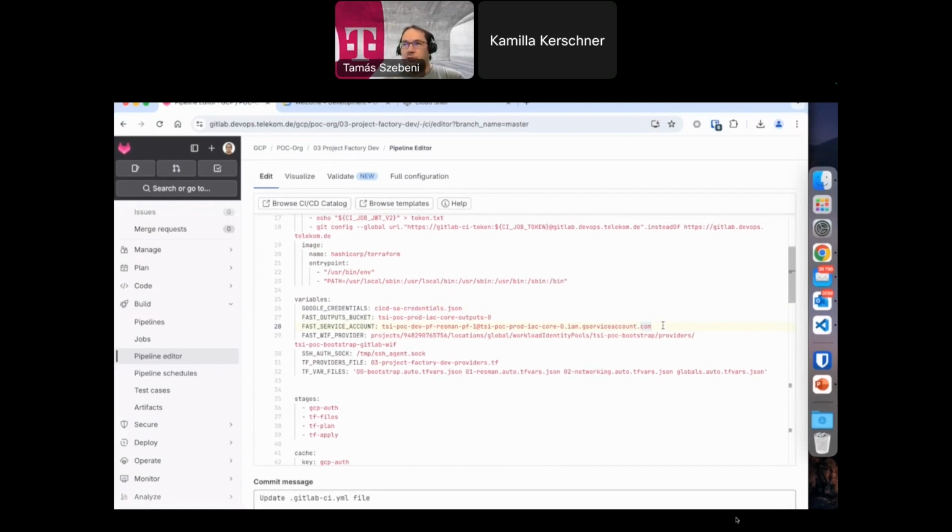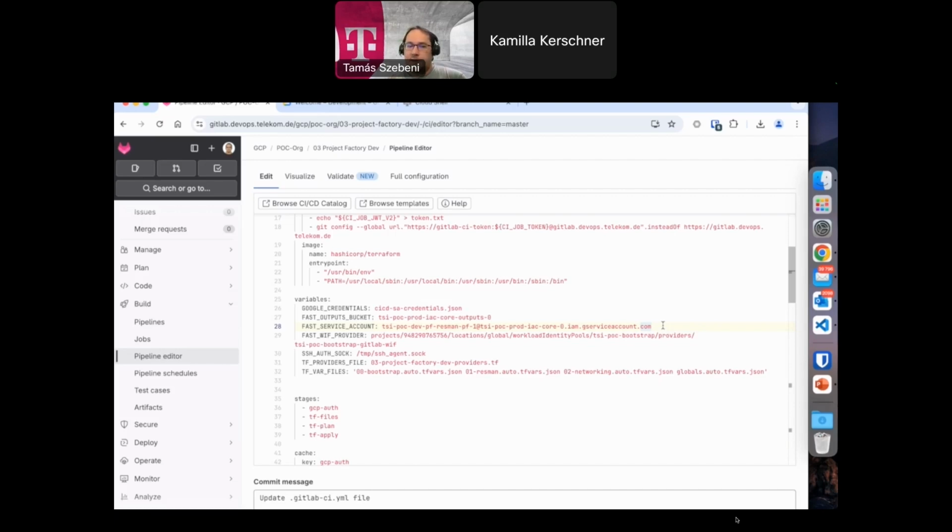Also a cloud storage bucket where the outputs live. Those are the outputs of earlier stages of Terraform executions for Cloud Foundation Fabric. So that will be the input for this automation as well.